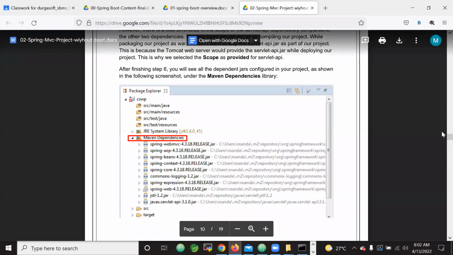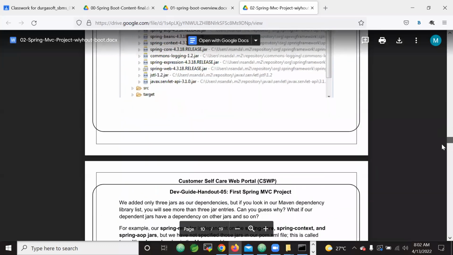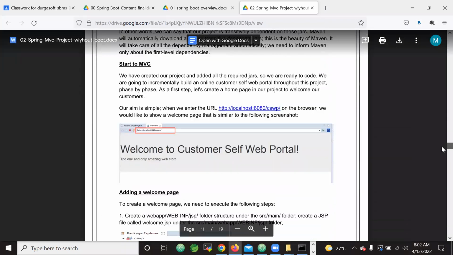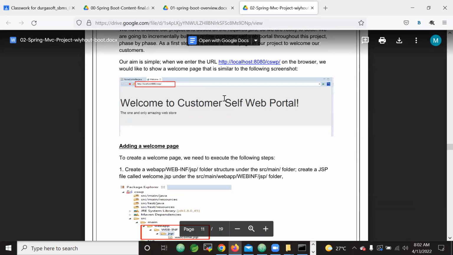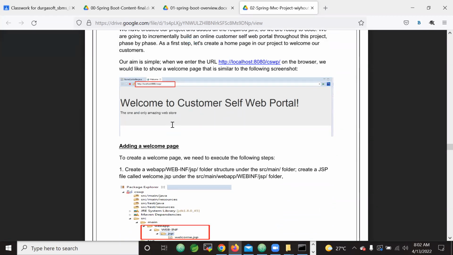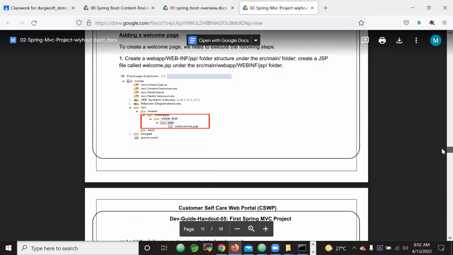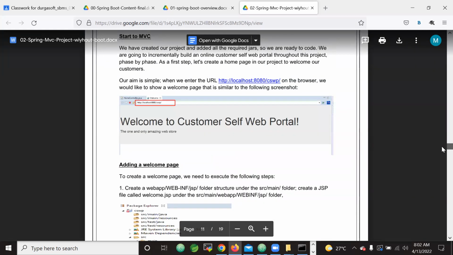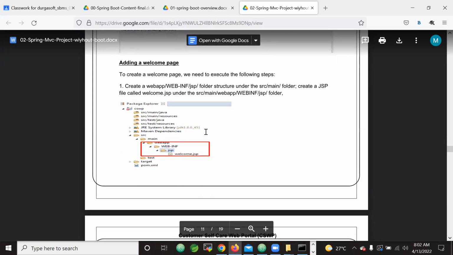However, that is fine. Now let's scroll down. Our website looks like this, meaning this is the web application we are now implementing using traditional Web MVC. That application looks like this one. Okay, so let us go here. And in order to make the application look like this, we need to have the JSP, isn't it? We need to have the JSP.